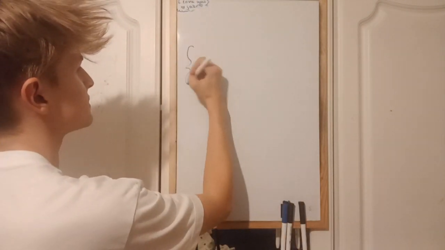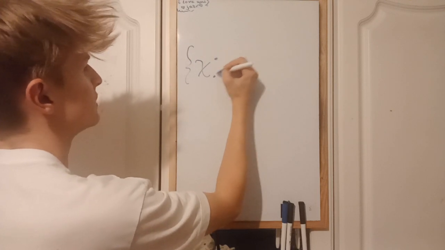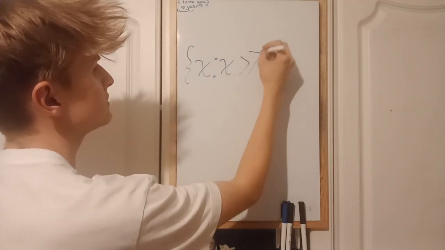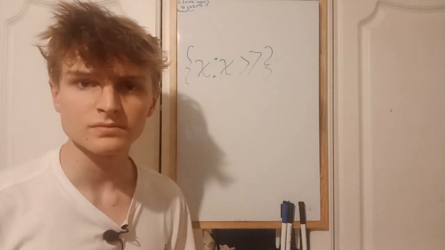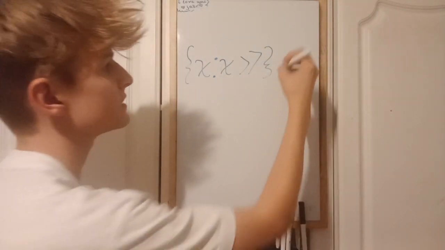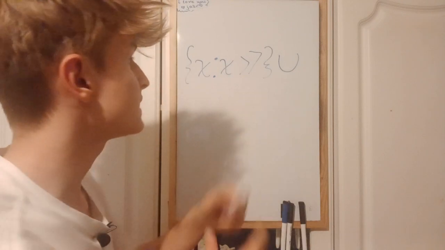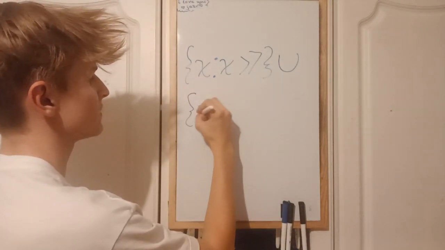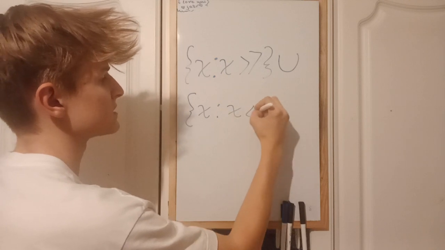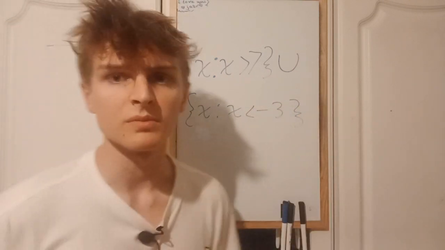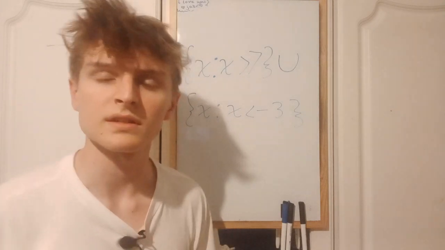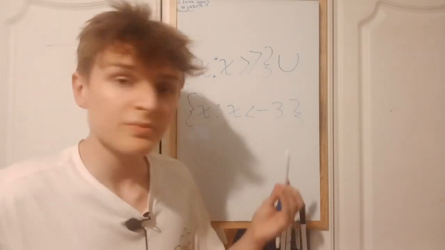Right, so first of all, we're going to write down one of our conditions. The numbers need to be greater than 7, so that's the first thing we write down: the set of numbers such that the numbers are greater than 7. Then we're going to write down our big U. I don't really have enough space to fit it, so I'm just going to put U. So we've got the set of numbers such that the numbers are greater than 7, union, and we open another set, the set of numbers such that the numbers are less than -3. So boom, that's how you combine two closed-off sets like that. You just use the union operator. And that's pretty much all there is to it.